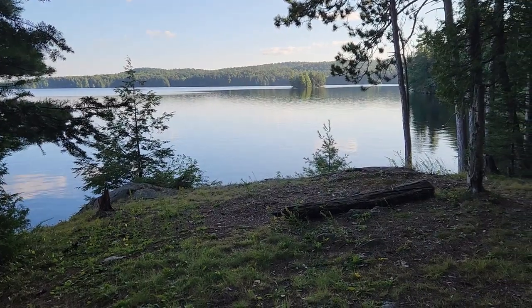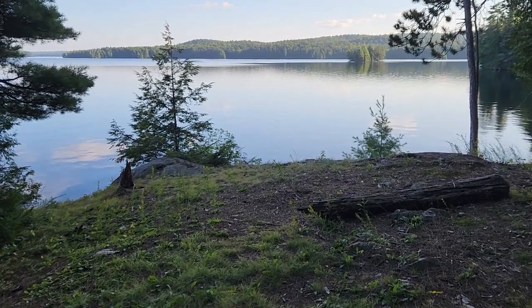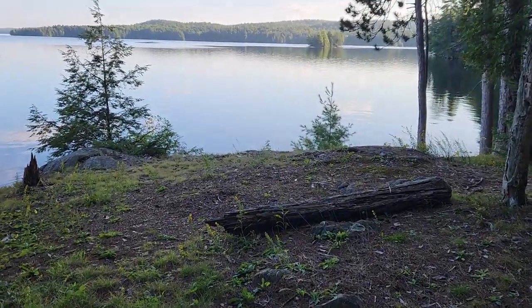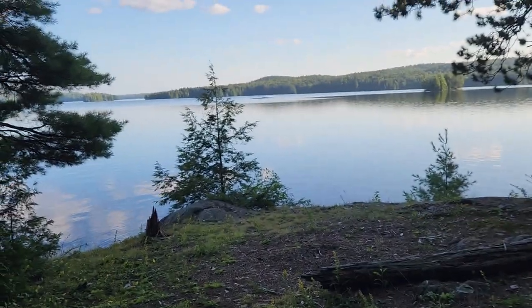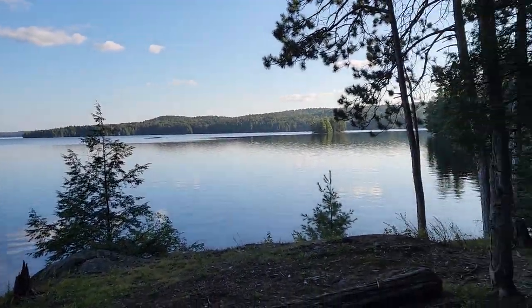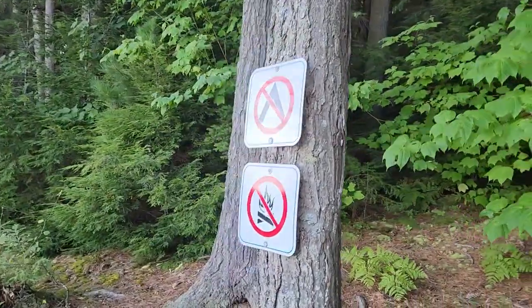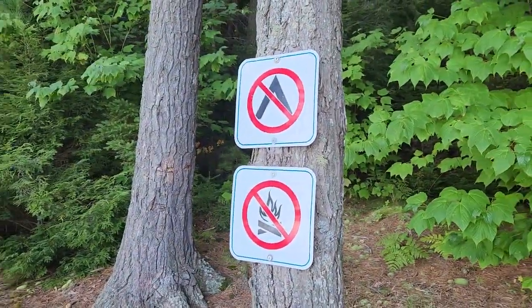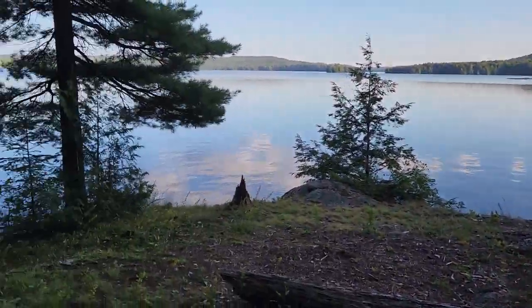So I'm on my 3rd lap to get firewood, and I made it all the way to what looks like another campsite. Look at this. Perfect campsite. So let's have a look. The view over here is gorgeous. This is a good site. I better call Garrett. We brought radios so we can cover more ground, but this site would be good to... Oh, wait. Nope, this wouldn't be a very good site. This would not be a very good site at all. Good site for firewood maybe, but you're not allowed to camp here.